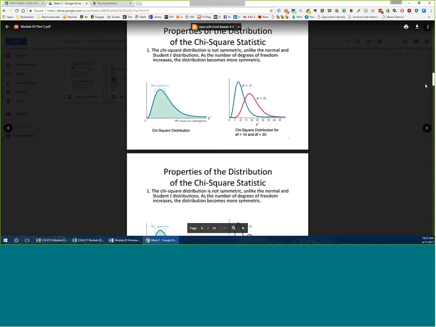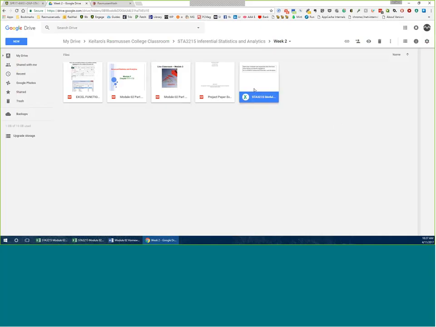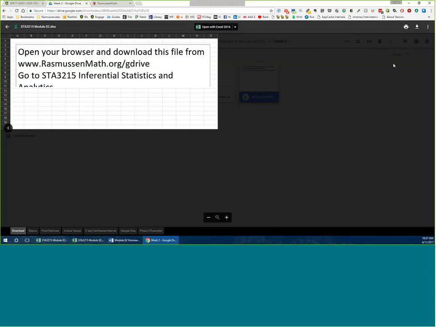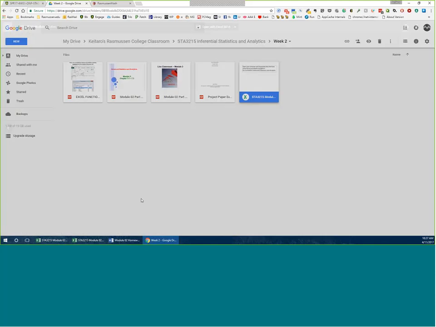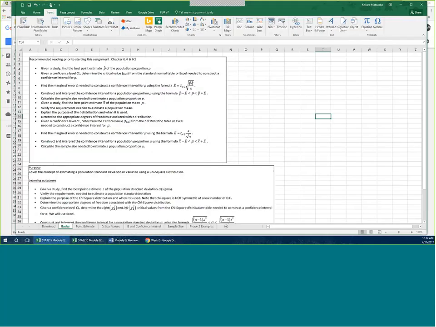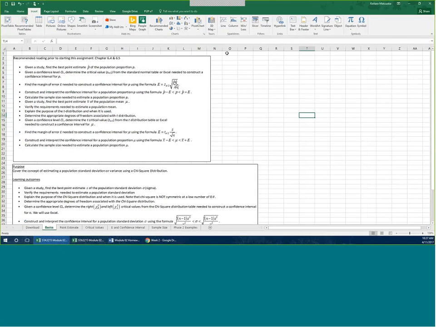And then come back and maybe watch the session to follow along the calculations. Okay. So here's a spreadsheet. If you double-click on it, it'll open in the browser, but I recommend you download it by going to this down arrow and then download. I'm going to go back to my actual spreadsheet, which one is it? Oh, this one. Okay. So here's a basic summary of what we're going to be doing here.